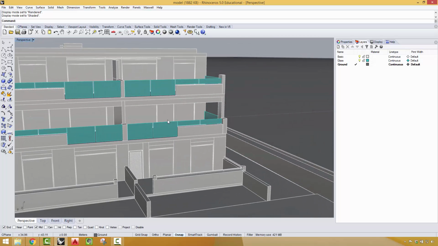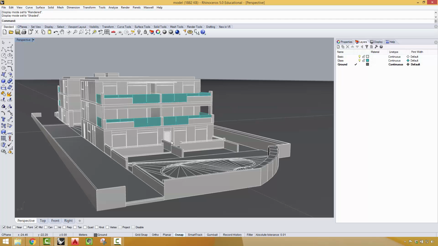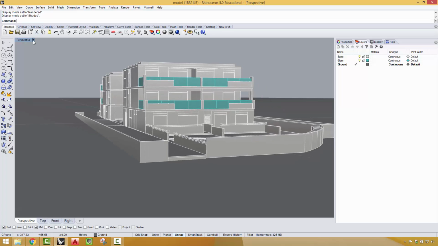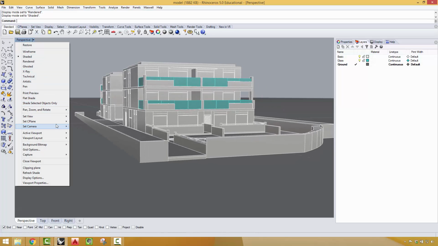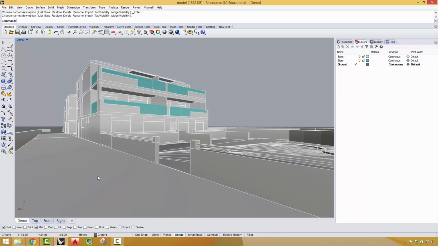But it does matter what you model, but the modeling isn't everything. There's a lot of details missing from this. And in fact, I could model this with less detail if I knew what I was doing, because of the other things. The other three things that matter are the camera. You can see here, just like we did last week, having the right view of the building, that looks realistic, that is well composed, is so key. Because if you don't have the right view to start with, your rendering is not going to be any good anyway.